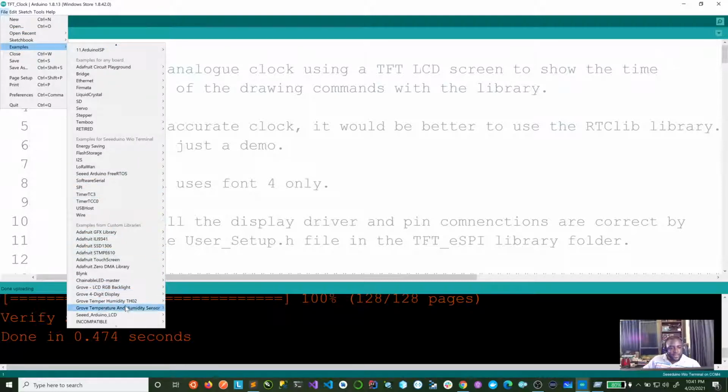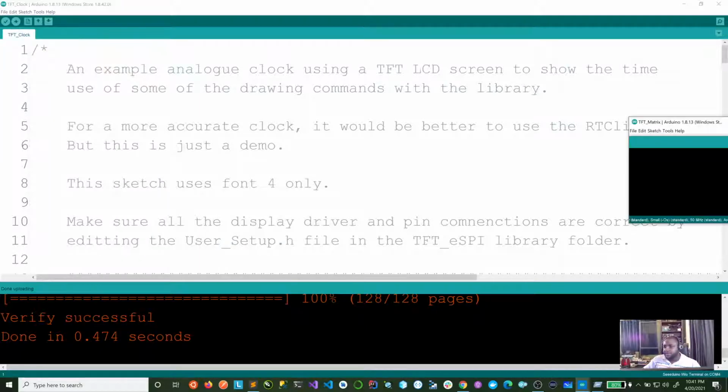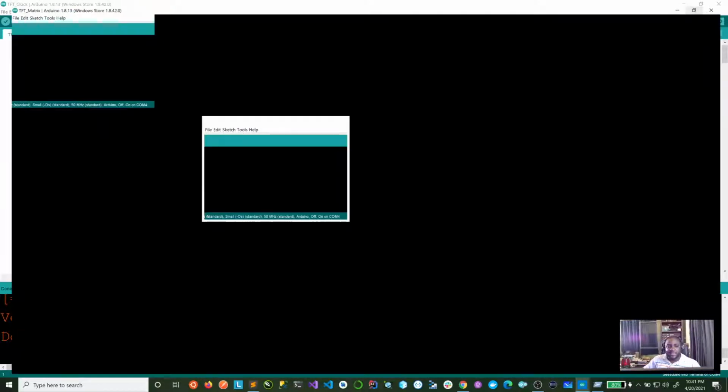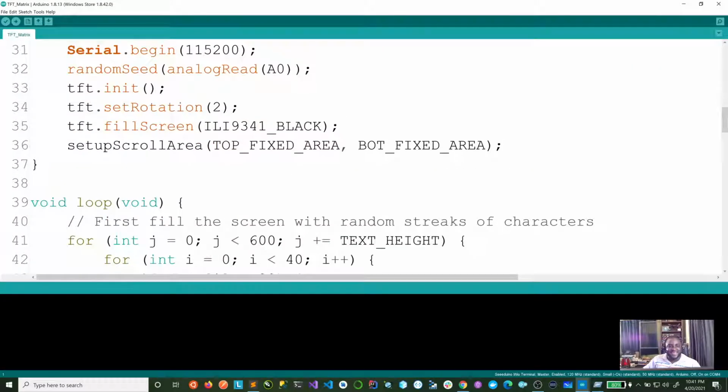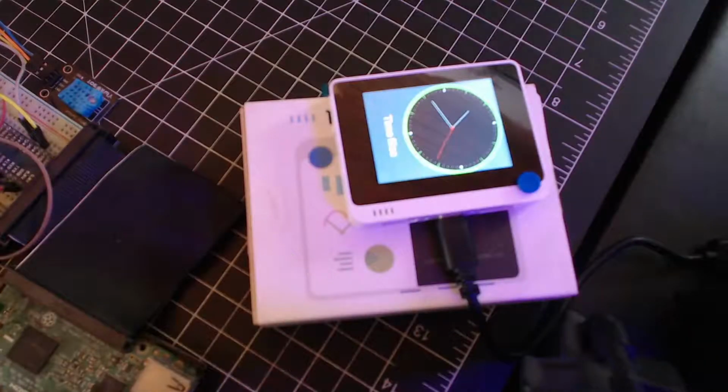Let's go to our Seeed Arduino LCD 320 by 240. And then let's do the matrix. Where is it? TFT matrix. Okay, let's bring this here. That might be very complicated, but I think I want to see this. So let's upload this and let's switch to the bench and wait to see that.